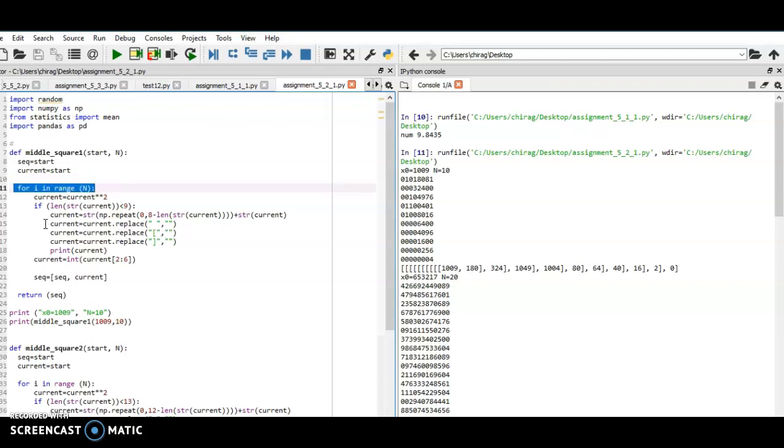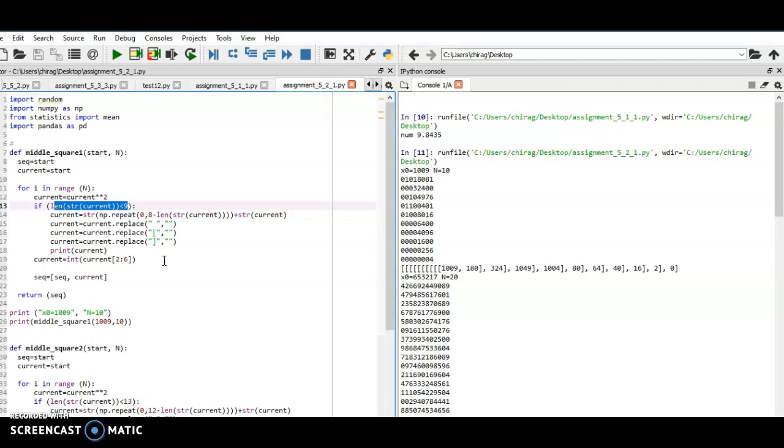Basically the first 1 to 10 lines are for the first problem. First we square the start value and then we convert the number into a string and check if the length is less than 9, then we add zeros to make the length 9.